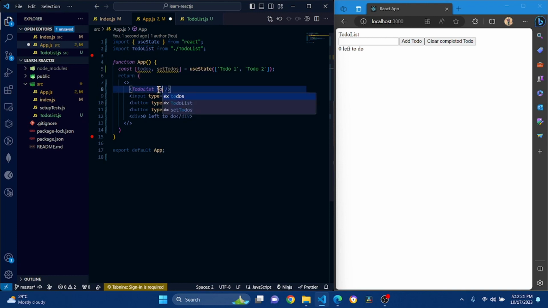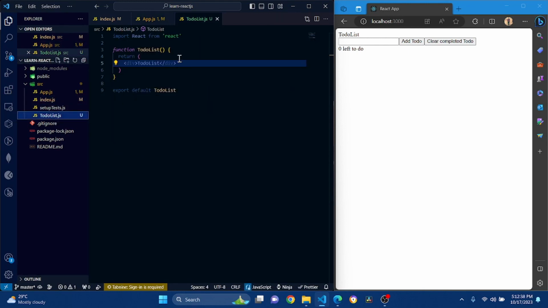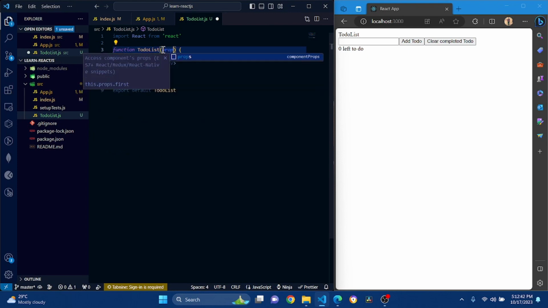So I can call this whatever I like, to-do list. I pass in todo inside here. If we click on save, nothing shows. So we need to take the to-do list and go into our to-do list component. Then we can call this prop.